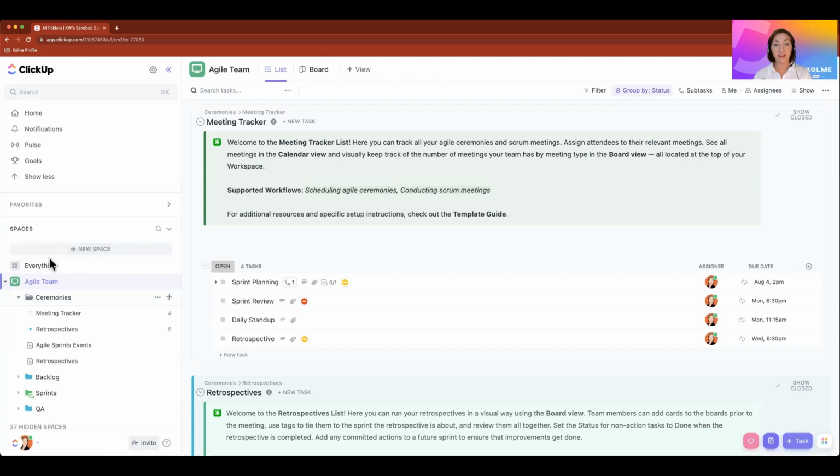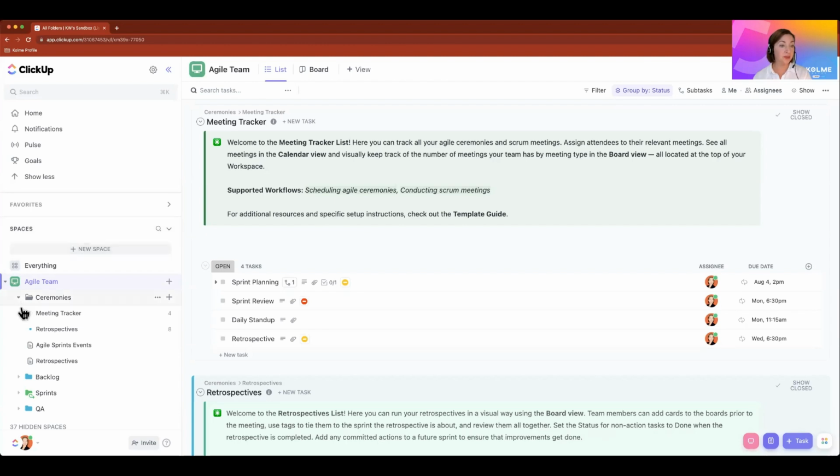Unlike Jira, where we have backlog, product, it's less flexible in Jira. It's less customizable and it's a little harder to just navigate and to see everything the way ClickUp's sidebar expands, opens and closes.